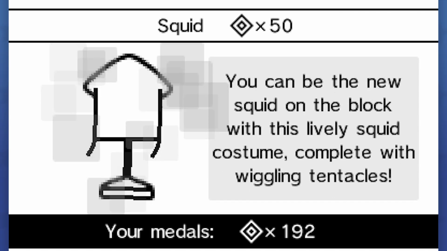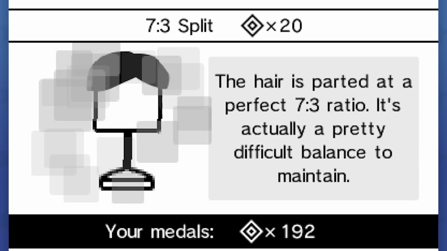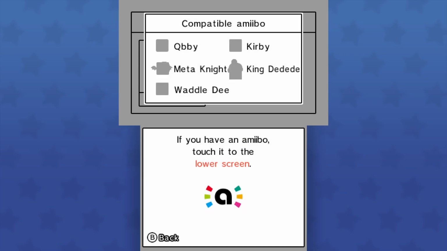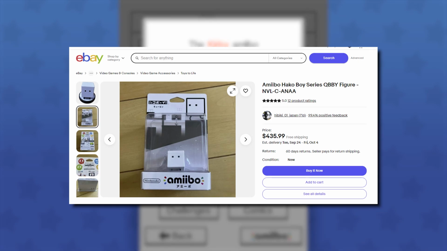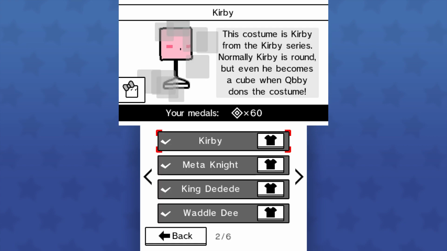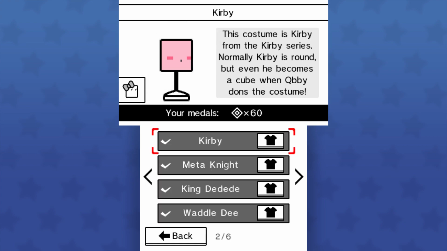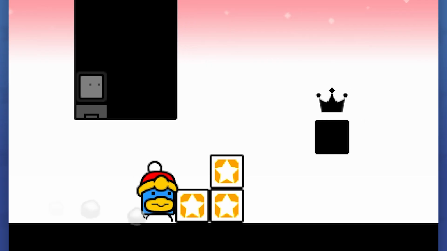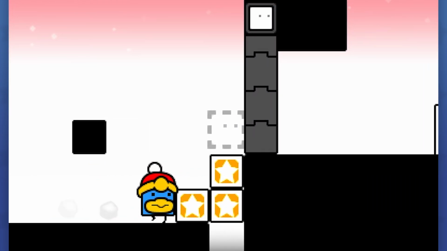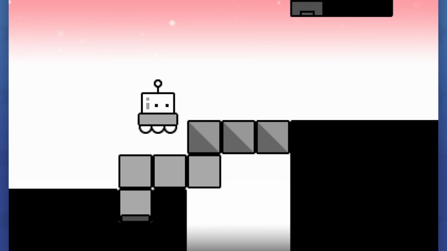But I do want to talk about the costumes again real quick because there's some cool stuff here. Bye Bye BoxBoy introduces amiibo support for not only the very expensive QB amiibo, which unlocks a Game Boy styled graphical filter, that's kind of cool, but also you can take advantage of the Kirby amiibo to give you a whole set of full color. You can play as the Kirby characters, they have different types of blocks. That's really charming. There is also a UFO costume that you can get.